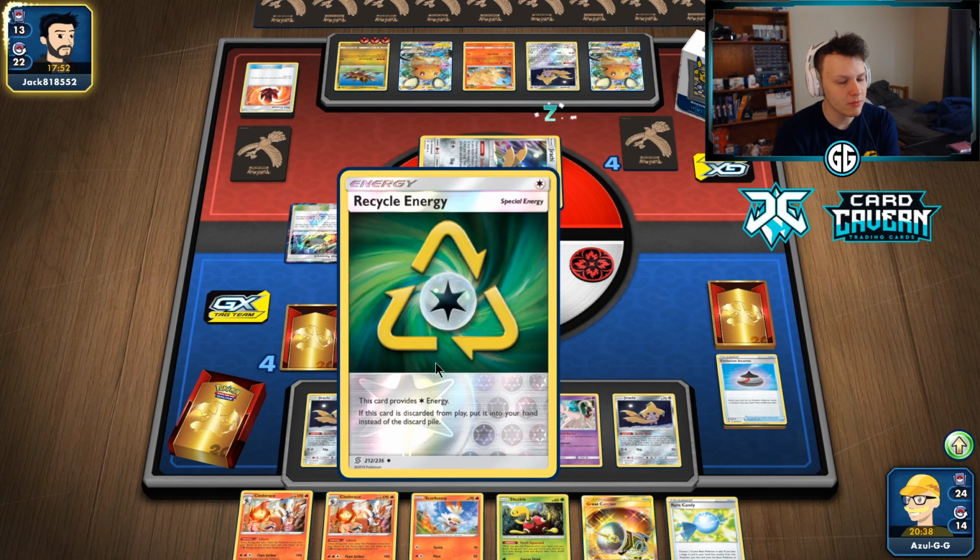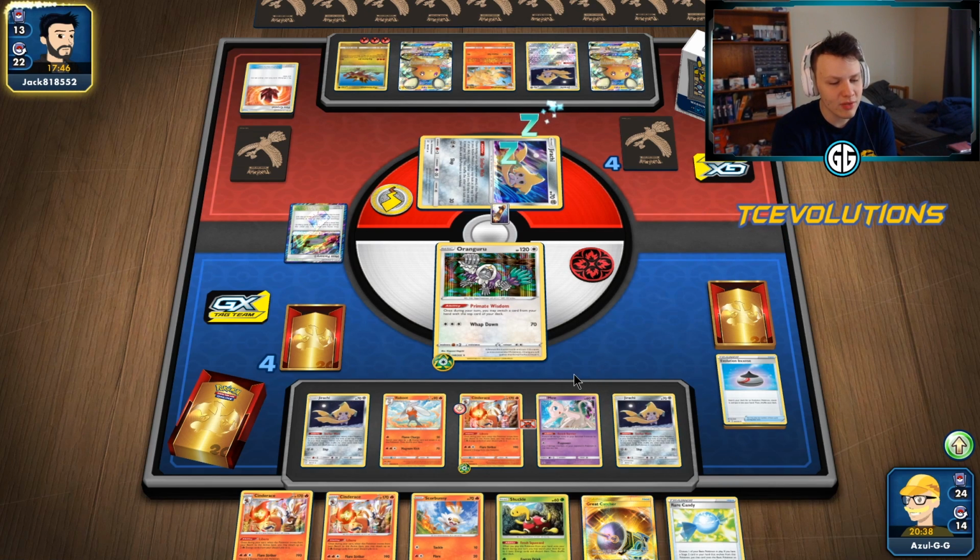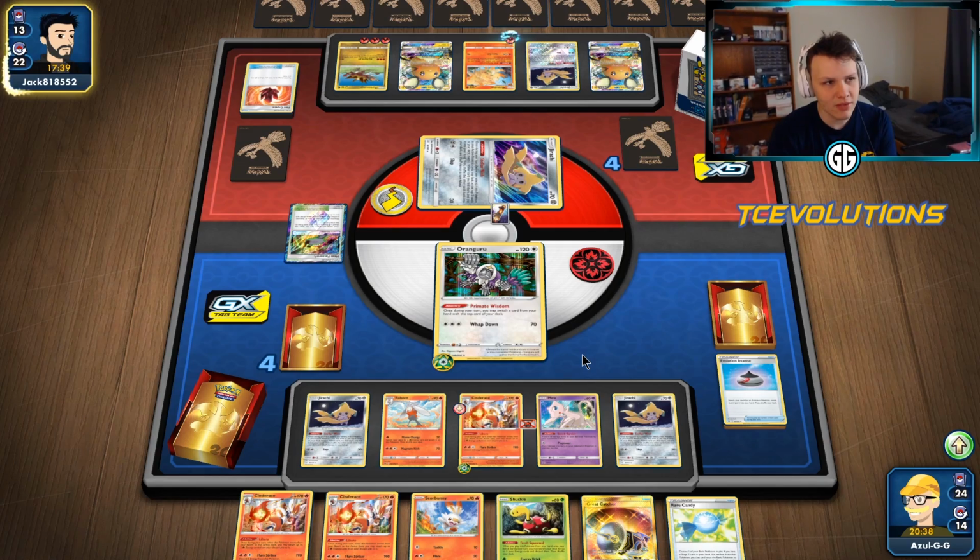Maybe I should have held this. Maybe I should have put this Recycle. No, because if we got an Escape Board here, this would have been very good to get this knockout. And there was a good chance we see an Escape Board. We have 3 left in deck. We're playing a Cynthia. It was definitely fine to play it the way I did. Kind of rethought it there for a second.